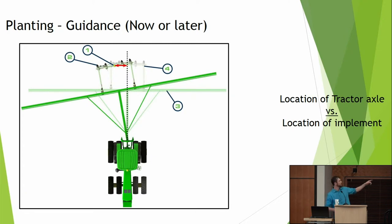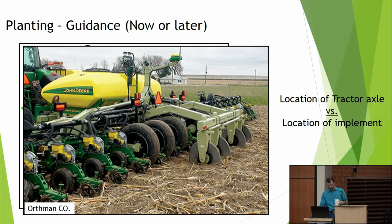So things to think about is, where is your GPS? Is it on your tractor or is it on your implement? When this tractor turns with a pull-type planter, that thing might swing widely or, say, up and down on the side of a side hill, even, say, 4% slope, you can start to have problems. So here, for example, sorry, I'm just pointing at this screen all the time. I'm shortchanging these people. We've got a GPS on the back of the planter as well, so I'm sure the tractor's on an AB line, but now this person knows absolutely that those seeds are right where they think they are.